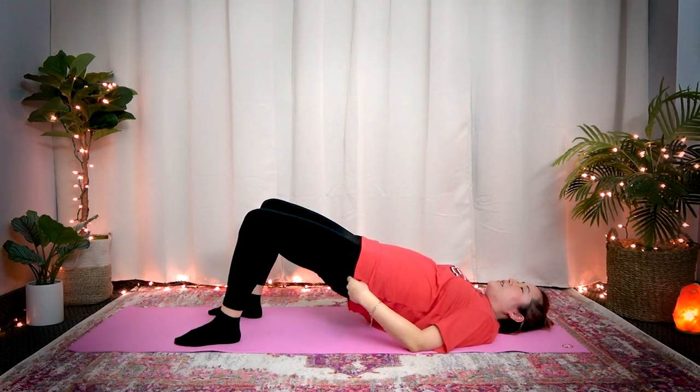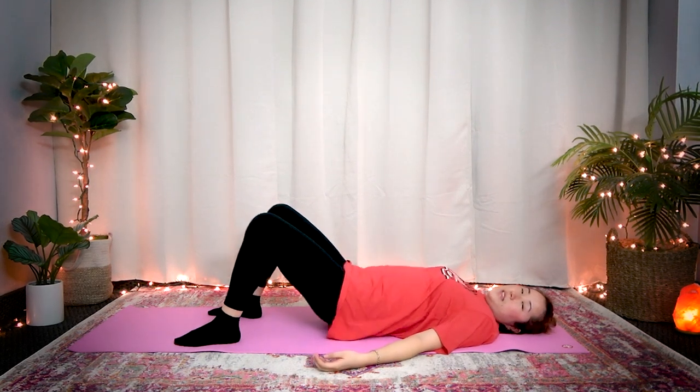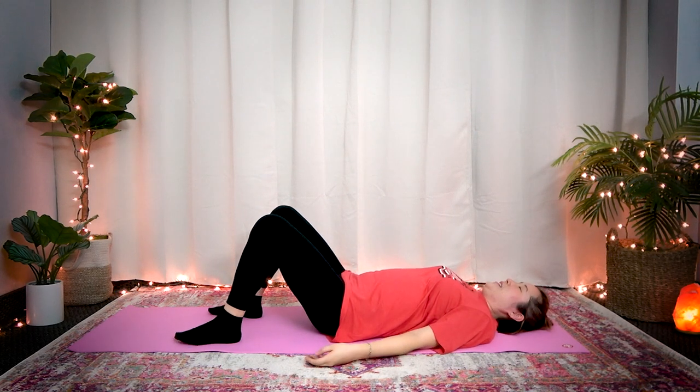So you don't have to lift as much, but lift slightly off the ground and tap double time like this. Tap, tap, tap, tap, tap. All right, feel the stimulation on your tailbone and also your sacrum, and it opens blockages here. Let's do this one 50 times. Ready? Start.